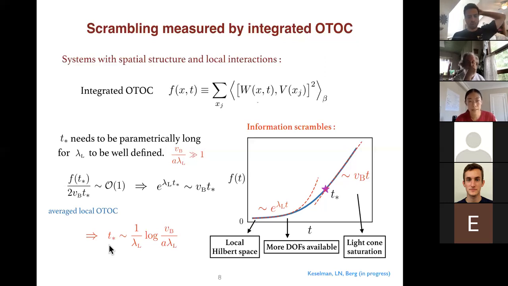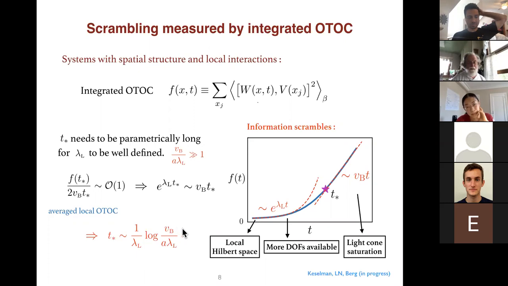Okay. So if I may, if I apply this to these large N theories, the maximally chaotic ones, and lambda is 2 pi over beta, then we get beta over 2 pi log of something, which is what we usually find for the saturation of the scrambling time. But then there's no N that shows up, because v_B has no N in it. Or does N somehow come in? Where does N come in?